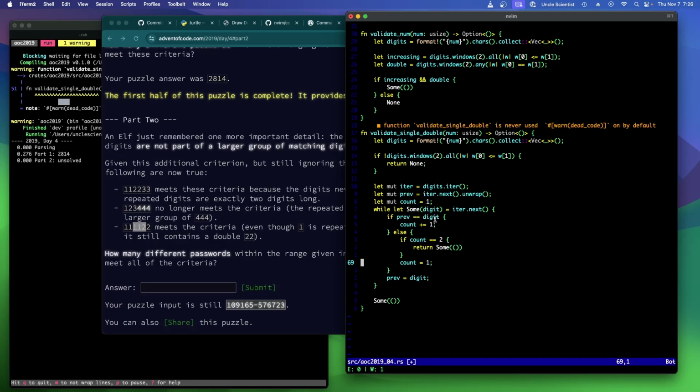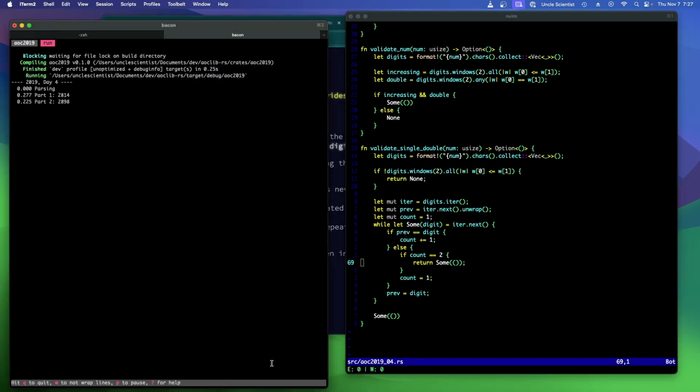So the previous is equal to digit, we increment the count, we come down here, set that, we get the next digit, count might go up by 1, that's fine. If the digits are not equal, then we'll come here. And if the count is 2, then we found a double. Otherwise, we're going to start over with the current digit as count of 1. All right, let's see if that works. We got 2898.